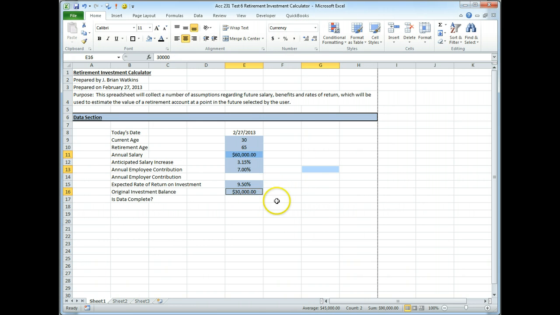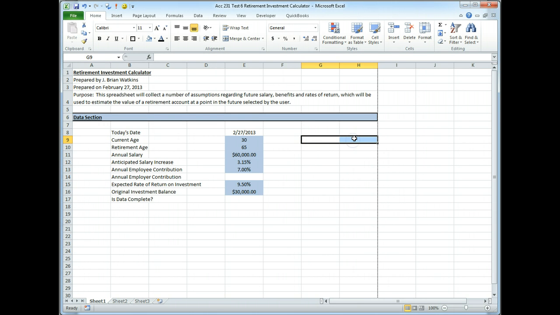Alright, so we have everything formatted, and now what we're going to do is prepare a table. And the table is necessary because you have different employer contributions based on the percentage of contribution that the employee makes. Now, I've taught you how to do if statements, and you can see really quick from your sample test that you would have a lot of if statements. Okay, if it's less than 1, or if it's less than 2, less than 3. So here's what we're going to do. We're going to create a lookup table.